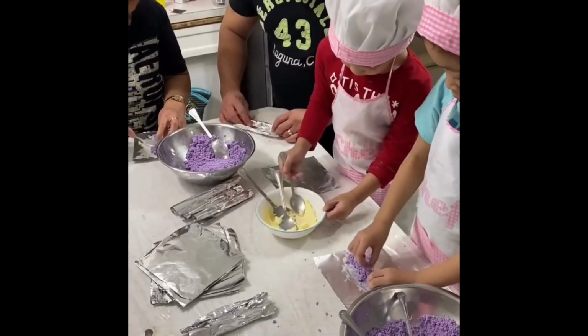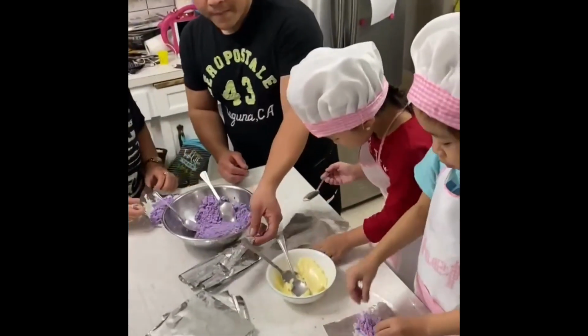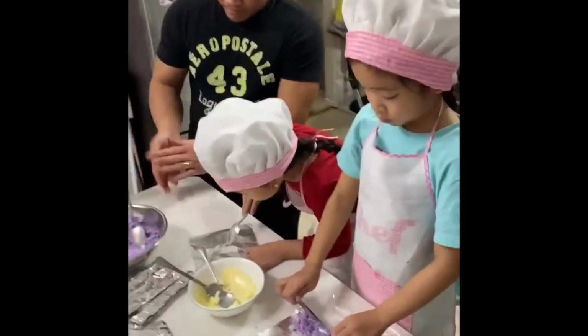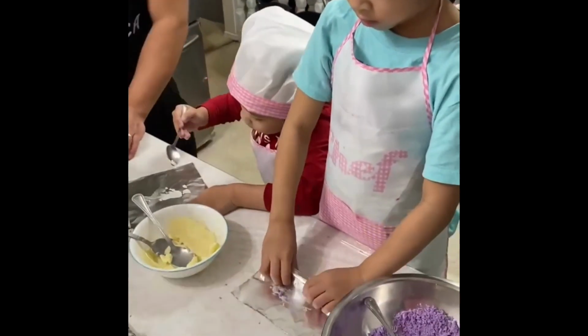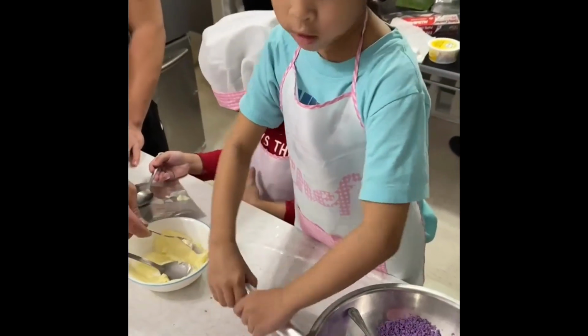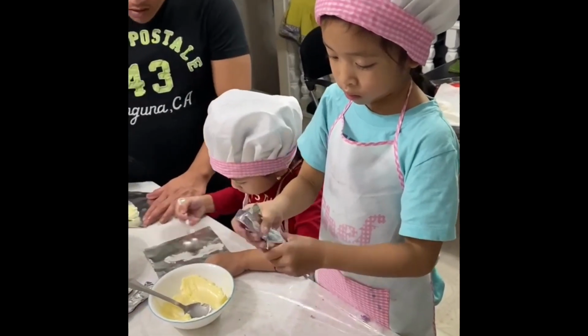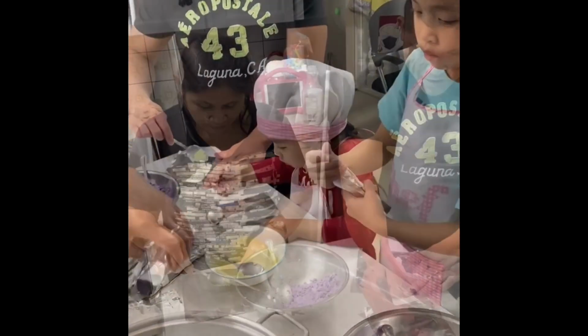You can use your hand, Ate. Yeah, that's fine. That's fine too. Now, guys, then roll it. Yeah, squish a little bit. Yeah, and then roll. Wanna do this? Yeah. Ay, don't do that. Ate, don't do that. Okay, game.